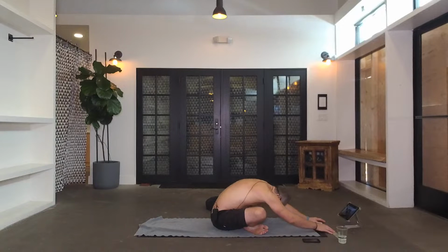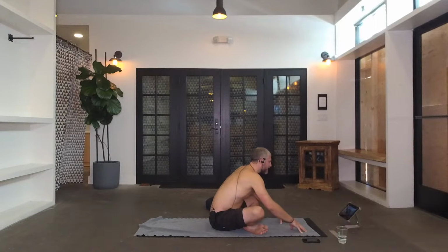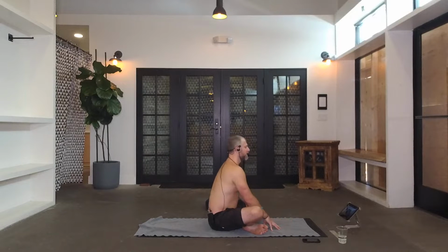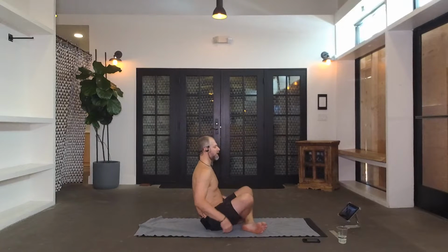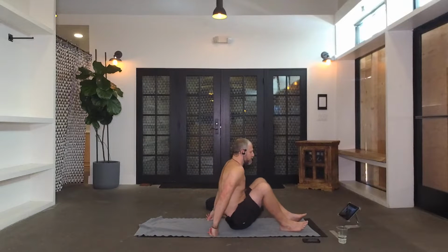Take your time, deep breath, start to walk your hands back in. As you roll back into the stack of your spine. Such a great feeling. Super calm, shoulders soft, uncross your legs. And scoot your bum forward. Let's go ahead and lie down onto your backs, please.